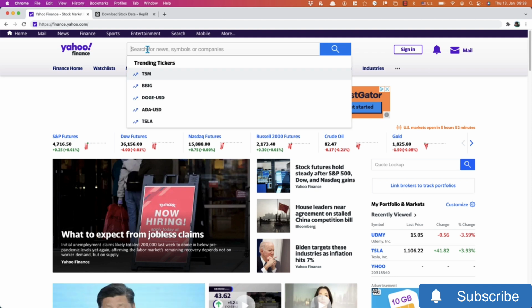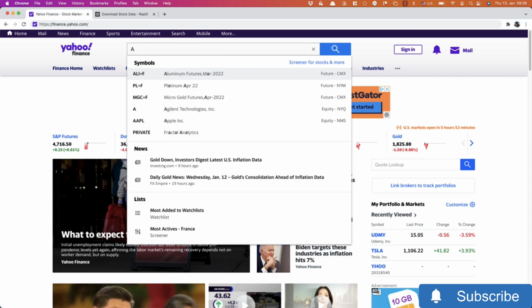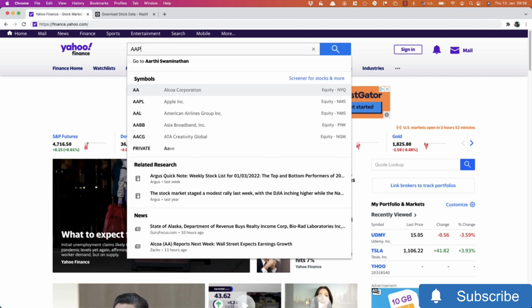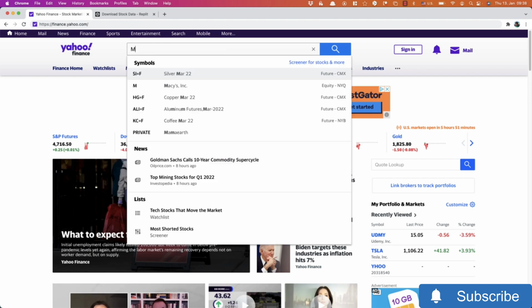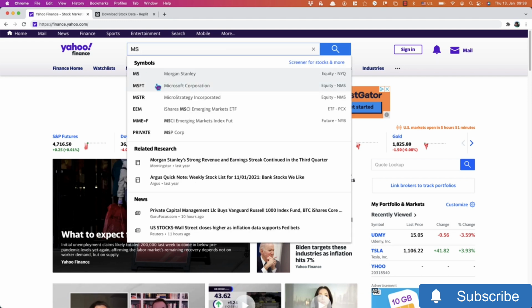Each company has a ticker symbol, a code that identifies the company in the stock market. For Apple, that is AAPL. For Microsoft, for example, it is MSFT. You can find these ticker symbols somewhere on the internet to know what company you want.